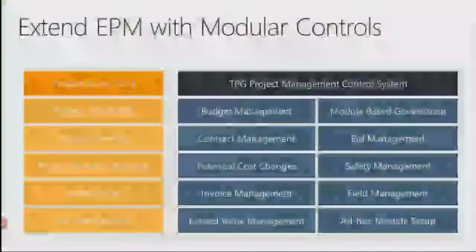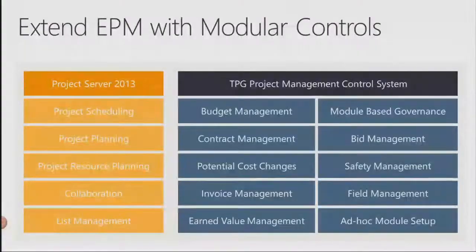So what is PMCS? PMCS is a modular platform that extends out the EPM functions. Here we see on the EPM side, we have typical project scheduling, project planning, resource planning, collaboration, and list management. PMCS extends out your Project Server and SharePoint environment with about 96 different modules, and it also allows for ad hoc module setup. The core functions within PMCS really focus around budget management, contract management, potential cost changes, full traceability throughout your financial life cycle of the program, and then other things like earned value, governance, bid management, safety, field management, and so on.